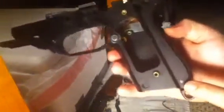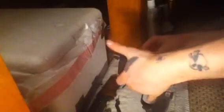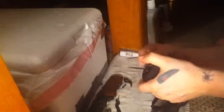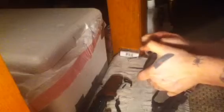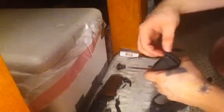Okay, continuing onward. There's a spring in here, but there's a pin here. Okay, that's what I meant to say. There's a pin here. You're gonna hold the gun like so, put pressure on this piece here that my thumb is on, and we're going to push the pin out. Pin will fly out that side. Release pressure on this piece here. A spring will come out. A cup will come out.